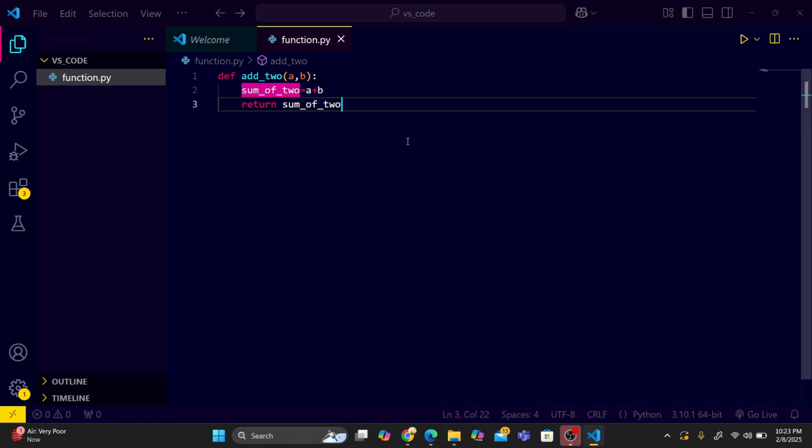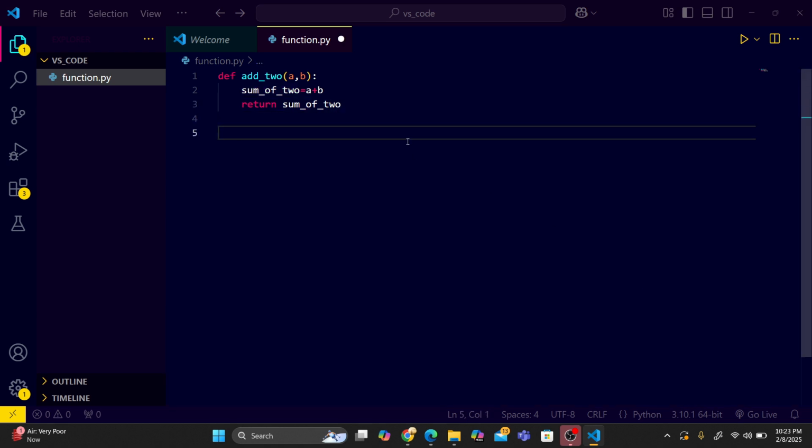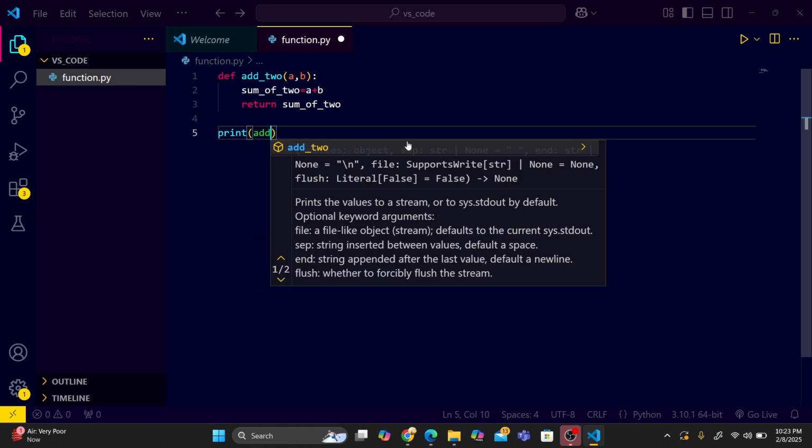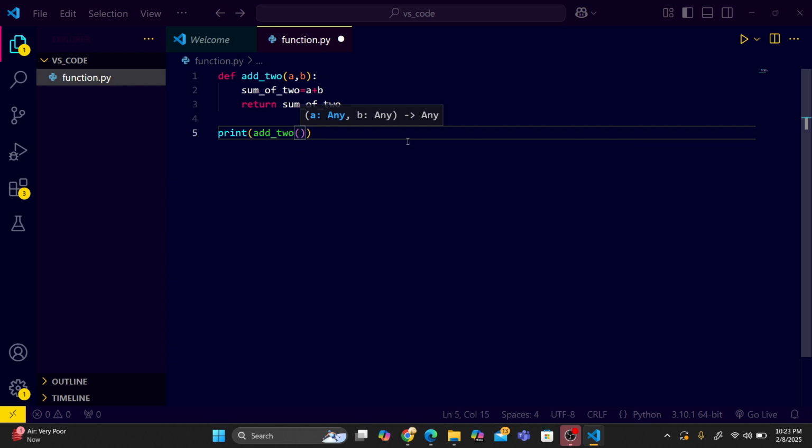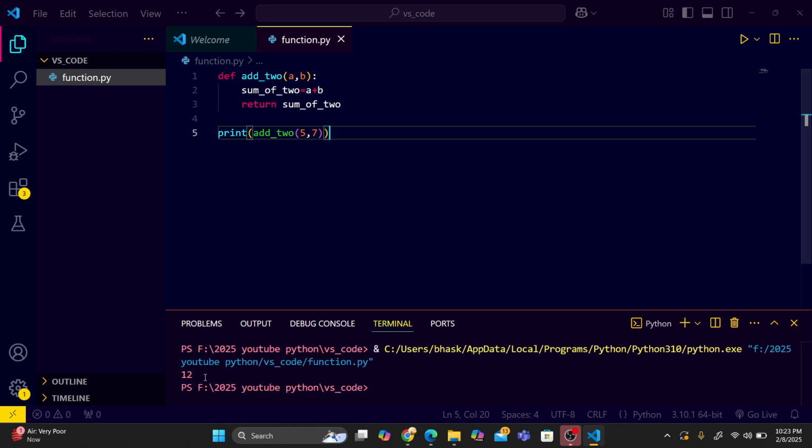Okay, so let's call the function. Now print, what is the function's name? Add2, and just pass the values of a and b. What is the value of a? Just type anything, 5 comma 7. Okay, now print it. So yes, 12. Now you can store this value in another variable.